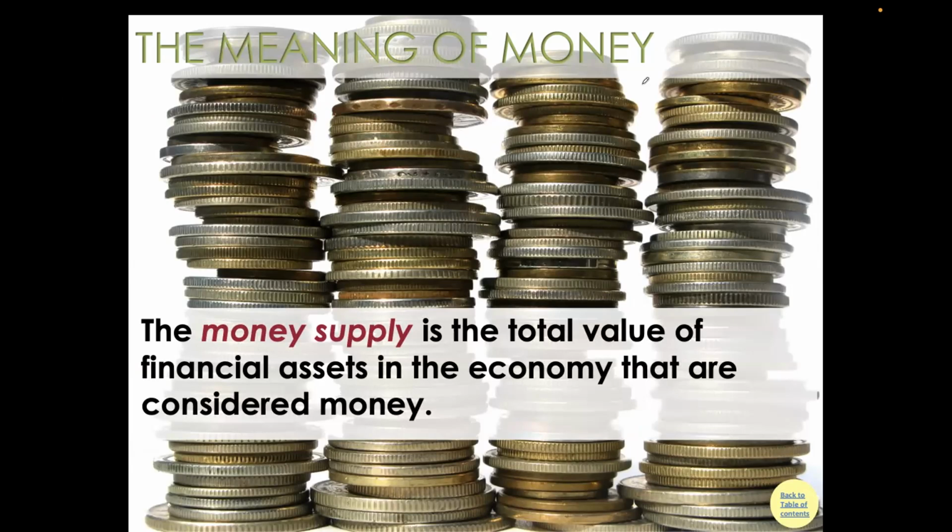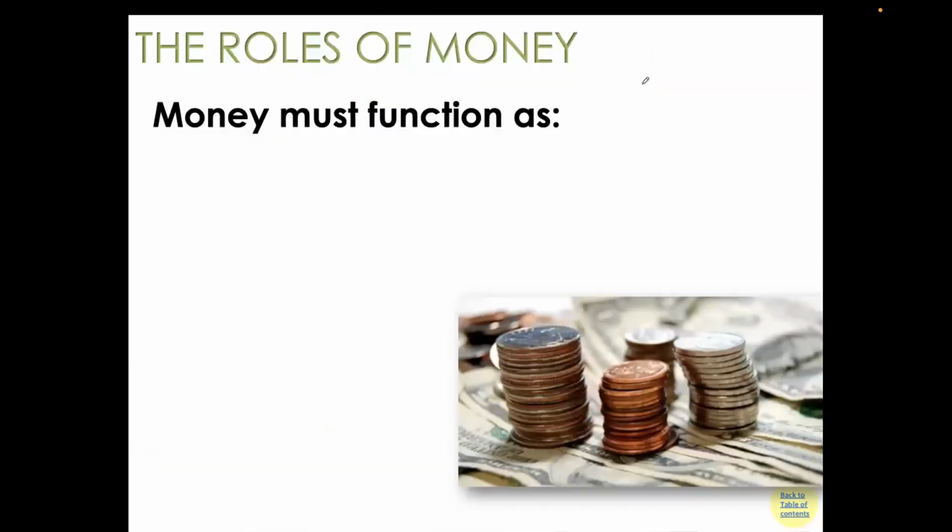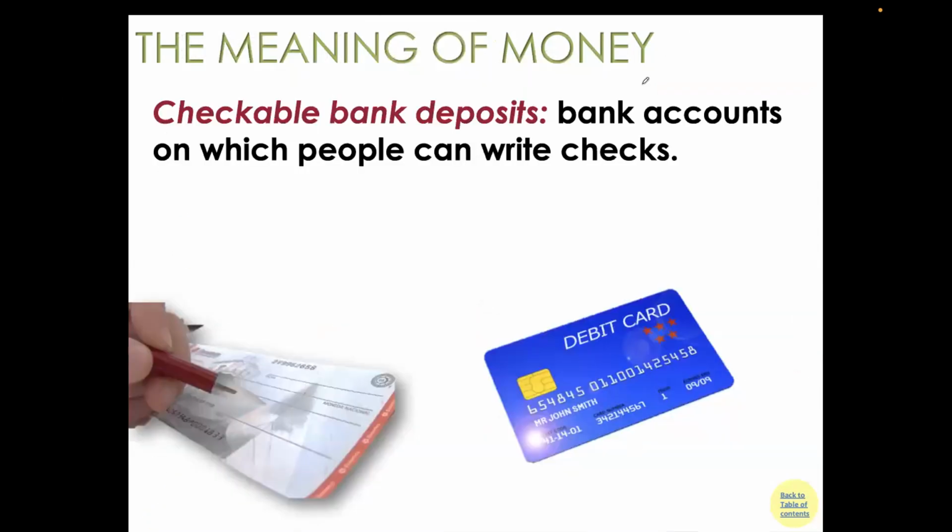So as I'm going to show you later, currency in circulation and checkable bank deposit is the most narrow definition of money. But I guess this is still a little bit broader than you thought, right? Before you take my class, usually people think currency in circulation, that's money, or the money supply. Actually, money supply also includes checkable bank deposit.